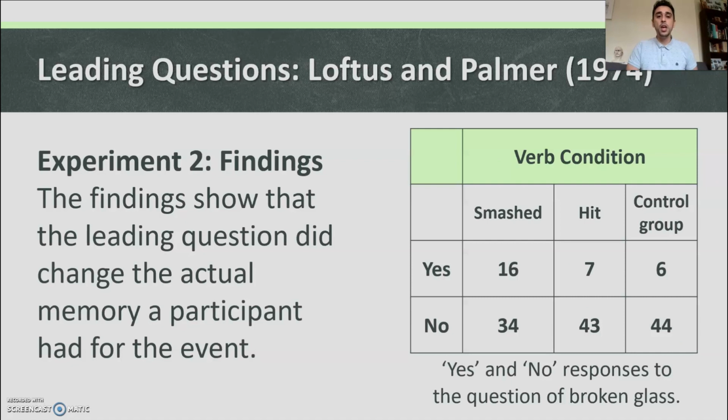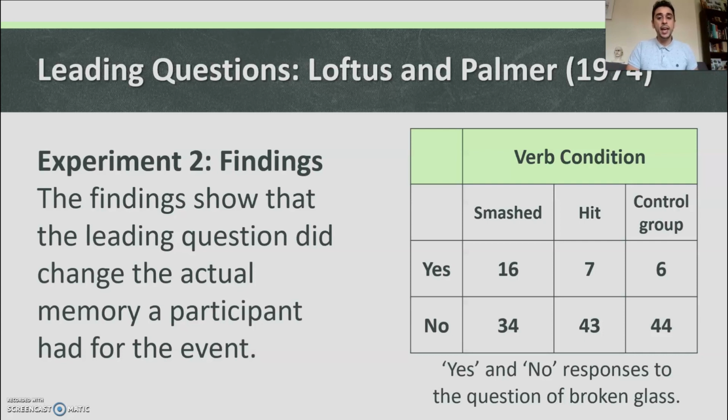What was found? The findings show that the leading question did change the actual memory a participant had for the event. So, if they used the word smashed, how fast do you think they're going when they smashed into each other? Did you remember there being broken glass? 16 said yes, 34 said no.